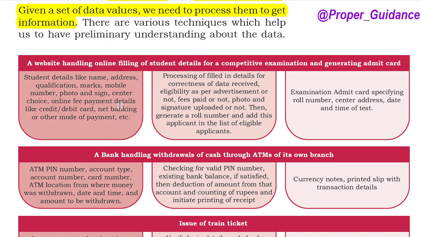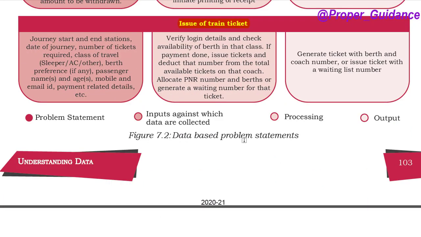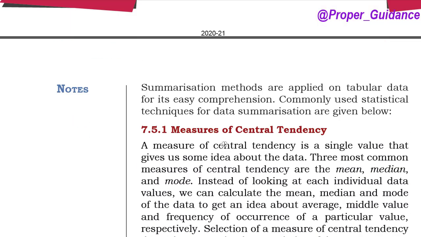Now, if you are going to give any online exam, lots of data are there. They are going through so many processing. Same thing for a bank handling cash withdrawal through ATMs, issue of train ticket reservation, all these things. Please go through the database statement and measures of central tendency.